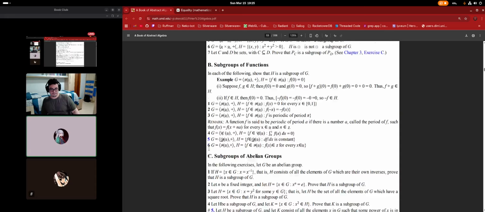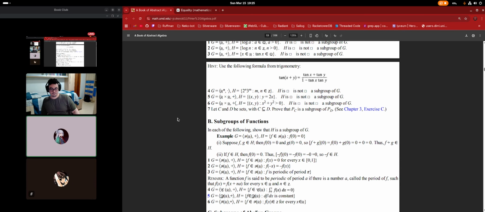Real quick, just another note. A6 is also not a subgroup because the identity is missing. Identity is missing. Interesting. Because the identity would be (0, 0), right? Yeah, but the quadrance of (0, 0) doesn't fit this. It doesn't fit. The quadrance of (0, 0) is 0, which is not greater than 0, so yeah.